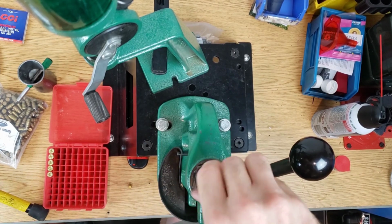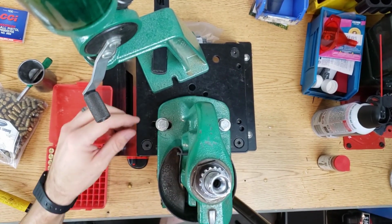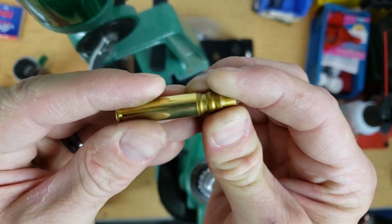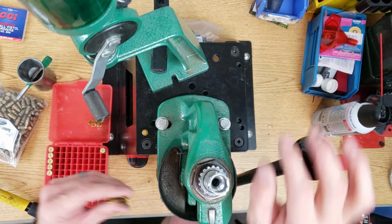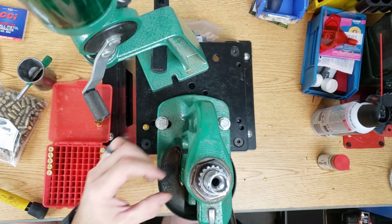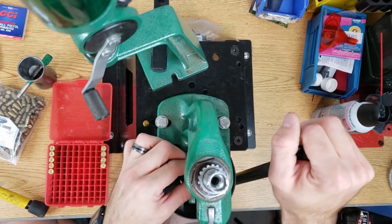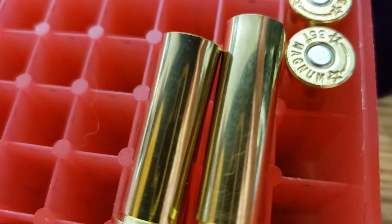And then remember, we need to back way out because our 357 cases are longer, so they will engage this sooner. Okay, just bring her down a little bit at a time. Okay, perfect. And once again, enough just to get that started, so we're not going to shave off any of that high-tech coating. Perfect. Try out our next one. Yes, very nice. Perfect. So here are our cases. Once again, you can see just a slight flare on the mouth, kind of trumpeting outwards to allow that bullet to slide in more easily.